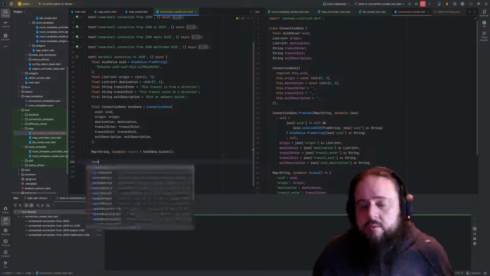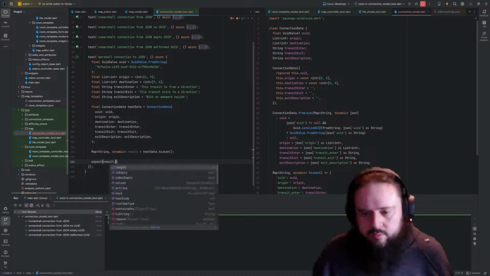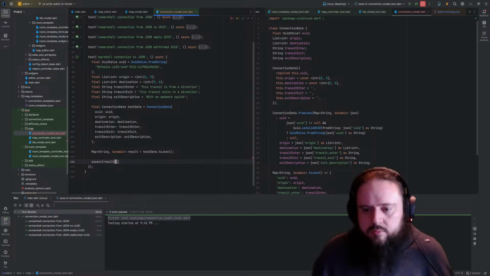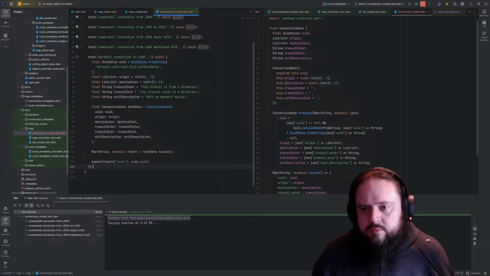The UUID should be equal to dot UUID. Expect results.